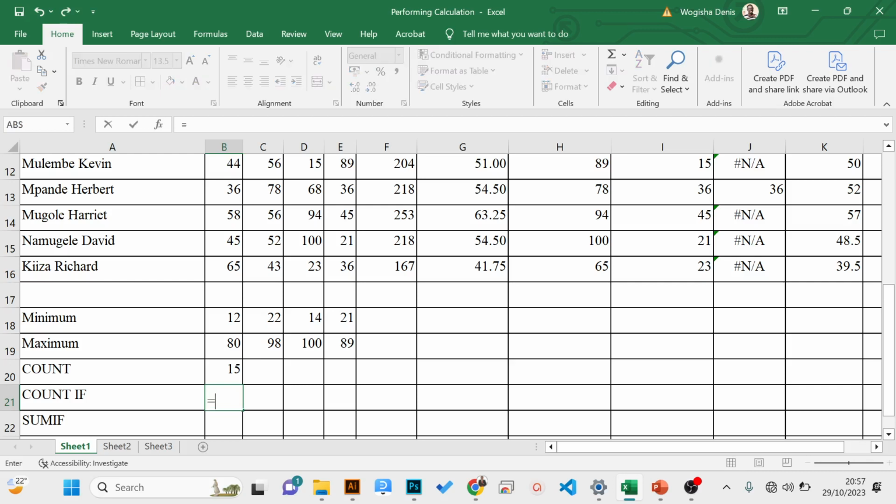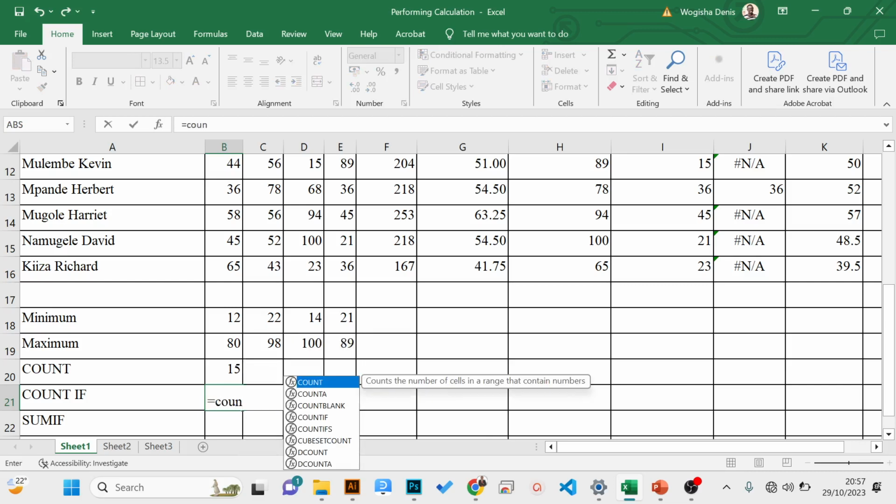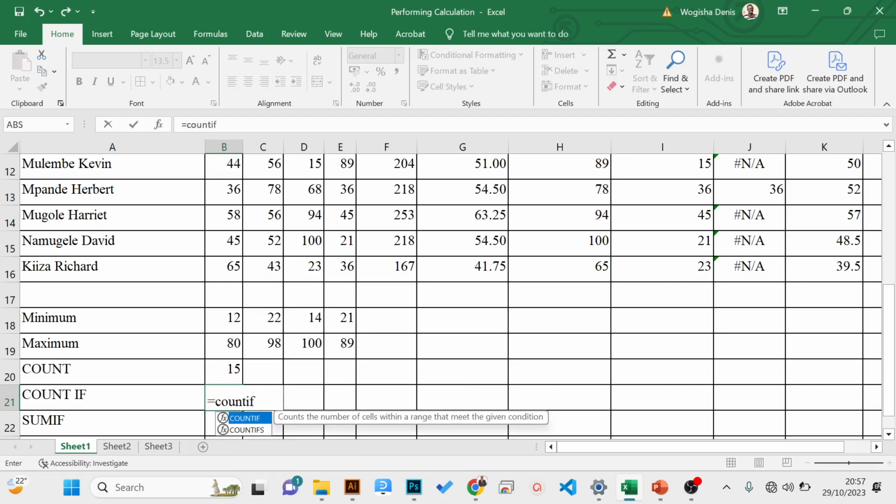I write equals, then I put COUNTIF. Please note that Excel will always give you the arguments, like I guided through a tip or a hack. The argument here is we put the range and then the criteria. So equals, the first part, the function is COUNTIF, and our range.